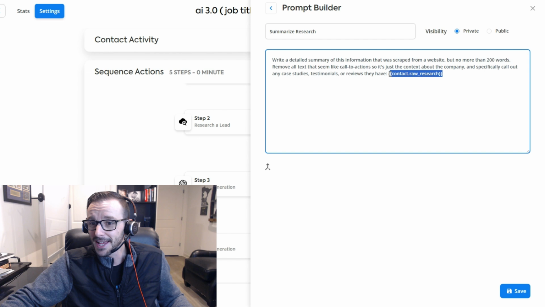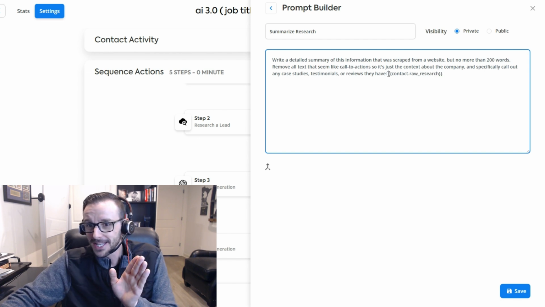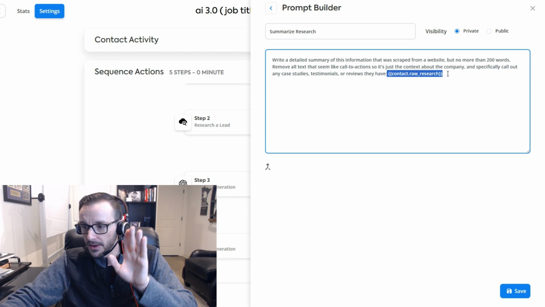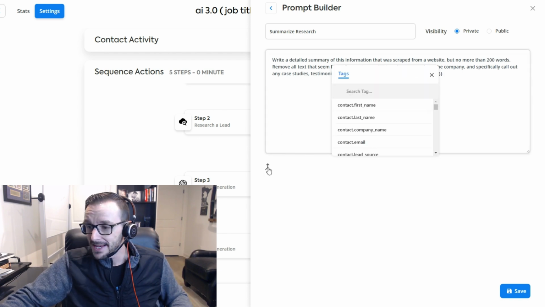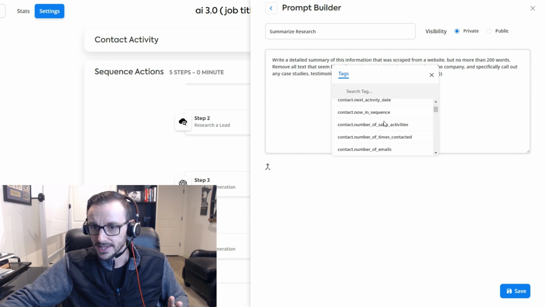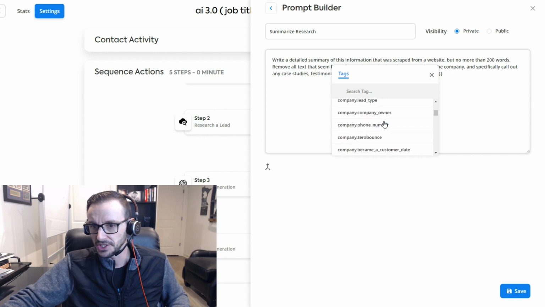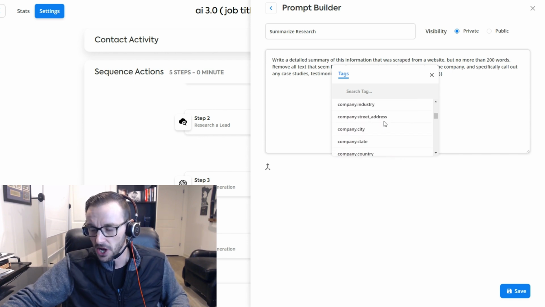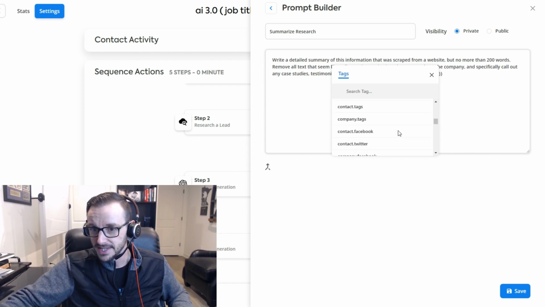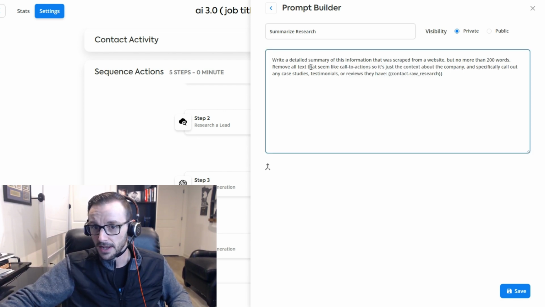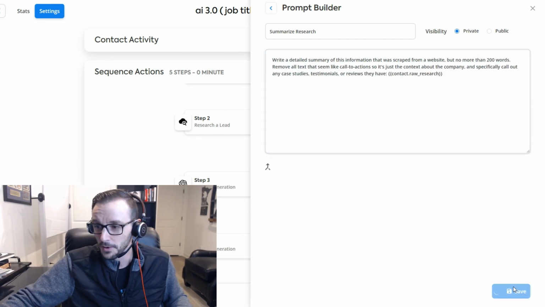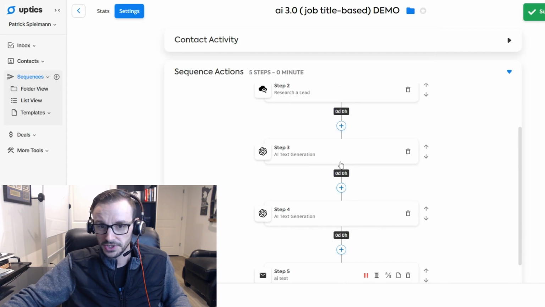And then this seems like a really simple feature. I know this just looks like a line of code here, but what we're doing is inserting the raw research from the CRM. And what makes this so powerful is any field inside of Upticks in our CRM can be passed over to ChatGPT to personalize and customize a text generation. Any field that you save inside of Upticks can be passed over to ChatGPT, which is awesome. So you're going to see this get to work here in just a second.